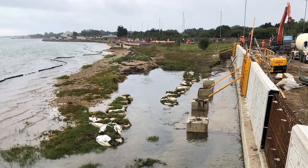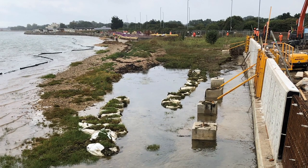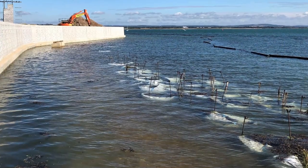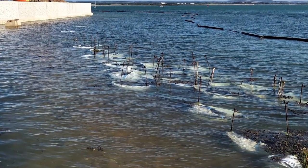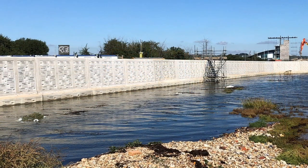The team also trialled a project involving the transplantation of salt marsh. We dug up the salt marsh before the work started, put it into tonne bags and left it in the marine environment while we built the seawall. Once we'd finished the seawall, we replanted it and it will start recolonisation of a wider area.